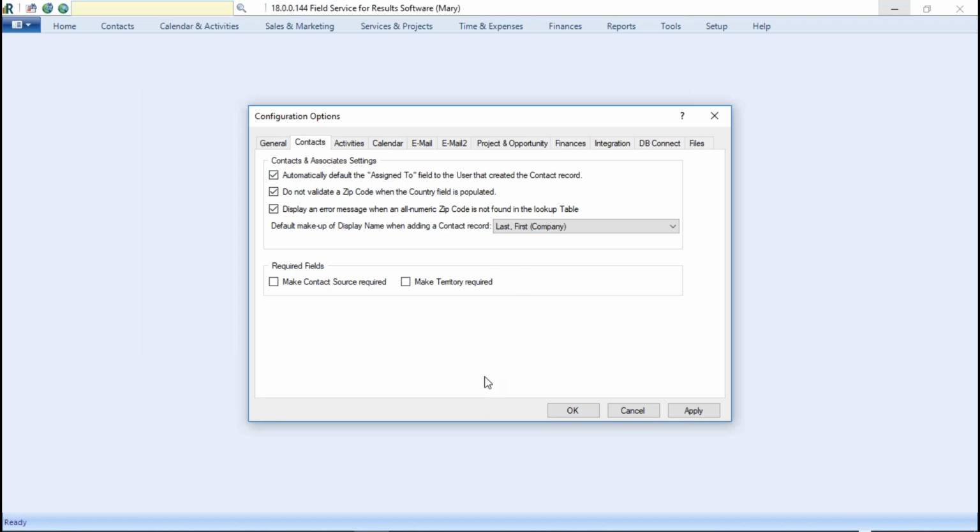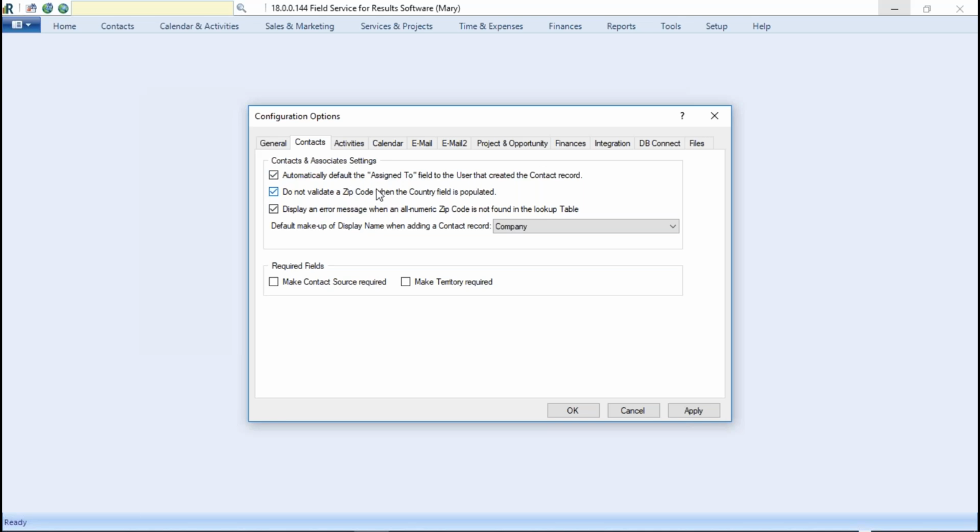These generally refer to the contact management system. One of the first ones, and by default, these are all checked. And by default, this is usually company. Now this is sample data, so I have moved things around, but this is how it's typically set up. So let's go through that. What the first one says is that as soon as you add a new record, it's assigned to you. If you don't use assigned to, or you typically set up the records or enter data on behalf of other team members in your organization, then you might not want to have that checked. Otherwise, this makes sense and your name will go into the assigned to.